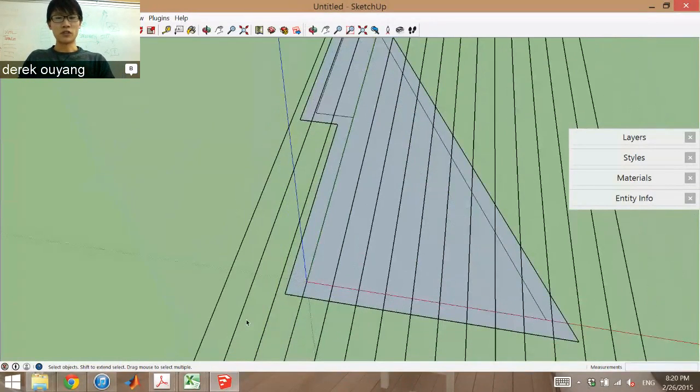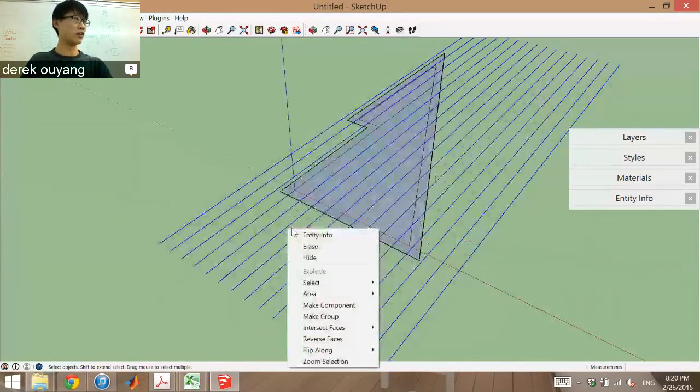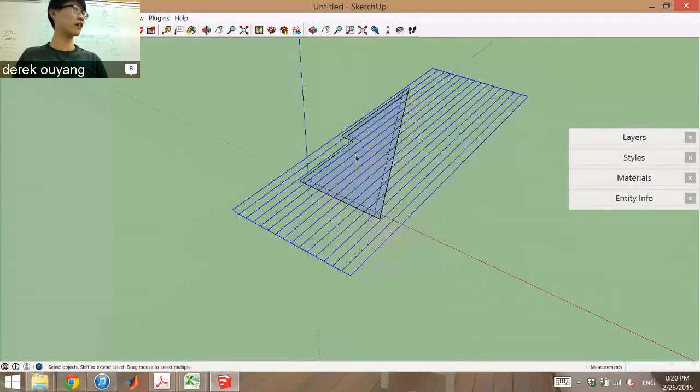Okay, so once you've made it all in one direction, usually I make that a group. The reason I do that is because when you go over in the other direction, you don't want it to suddenly start segmenting everything. So the grid is going to be its own layer at some point, so we're just building that layer.